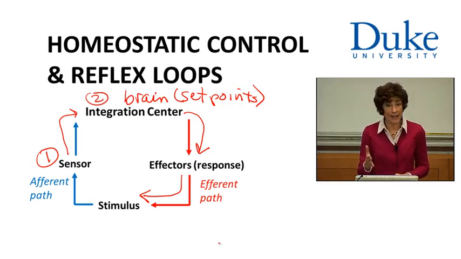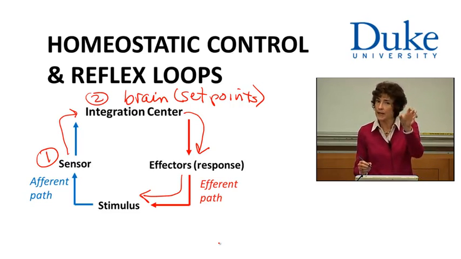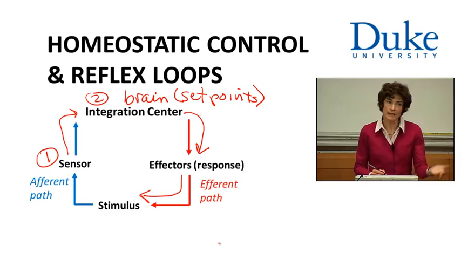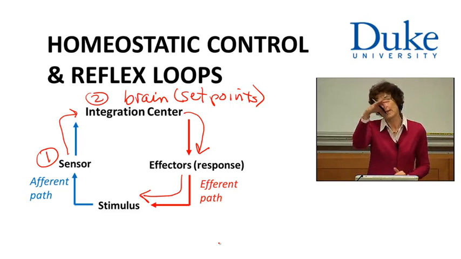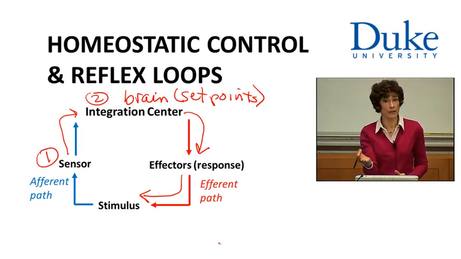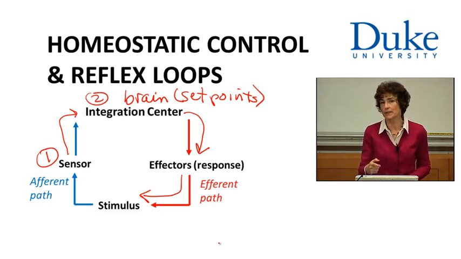This is exactly analogous to the temperature control system that you have in your house for heating. So the integration center would be our rheostat, where we set a specific temperature that we want within the room. And then the stimulus is the incoming reading, that is, what is the temperature of the room, and the output would be whether we have to turn on the heat or turn on the air conditioning to bring the temperature of the room back to normal. So this is a simple reflex loop, and it's essentially the types of reflex loops that the body is going to use.